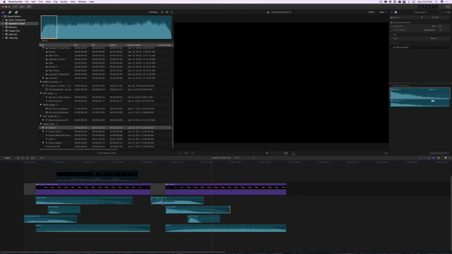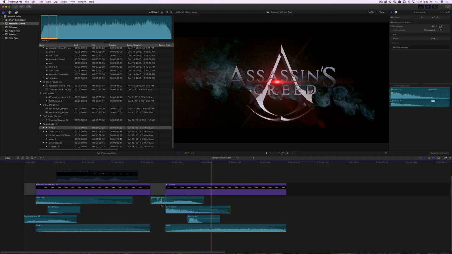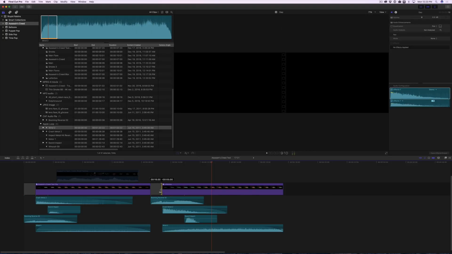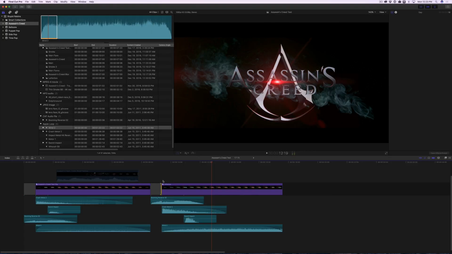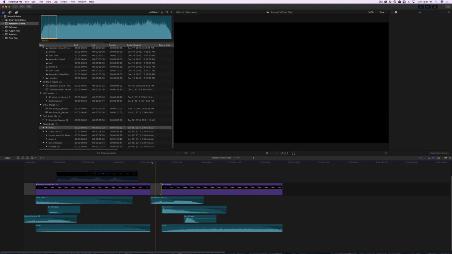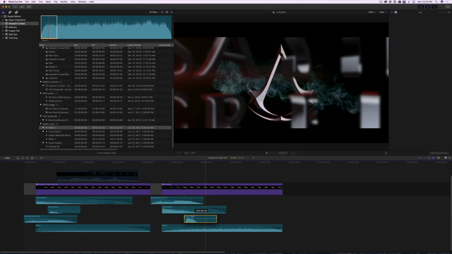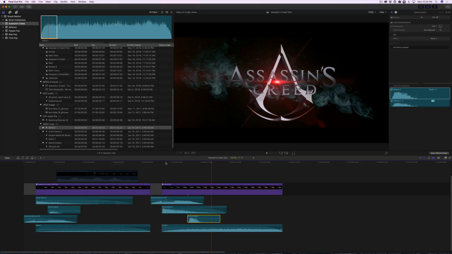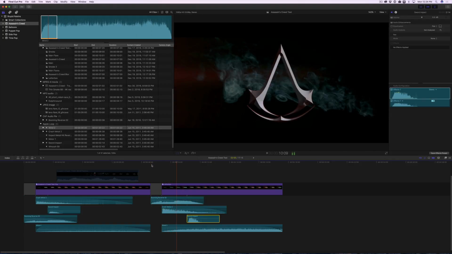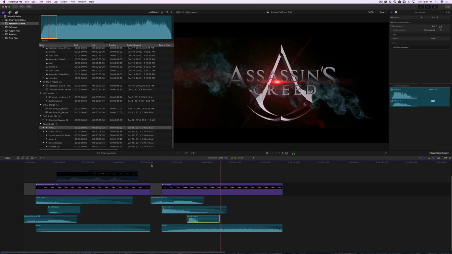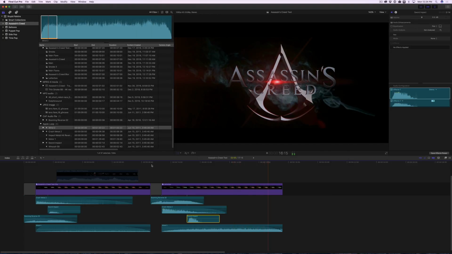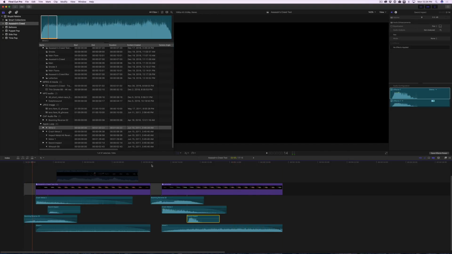Okay, this drops off right here, and then a split second later we have this large hit, and it just doesn't sound good. So let's trim this gap up so that this drops off and the hit happen at the same time. Much better. I think the sword impact is happening too early. Let's take a look. That looks amazing.